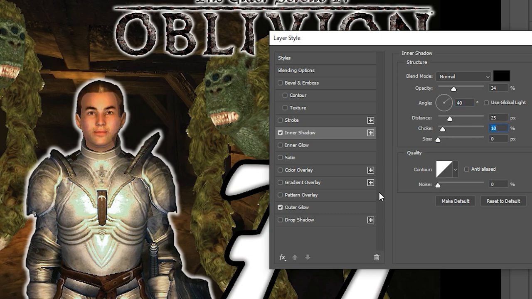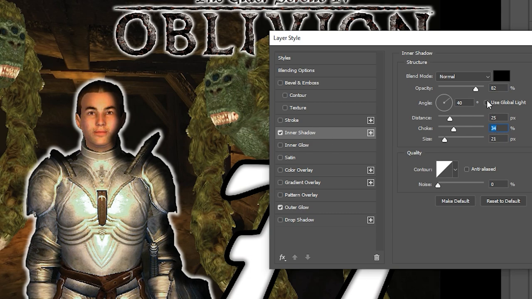And you can see the shadow is really rigid. To mess with that, increase the size of it and it'll look way more natural, really blend it in. And then if you want it to be much darker, go ahead and set the opacity up. Now, since he is in a mine, I want the shadows to be pretty dark, I would say. Kind of increase the choke. I think that looks pretty good.